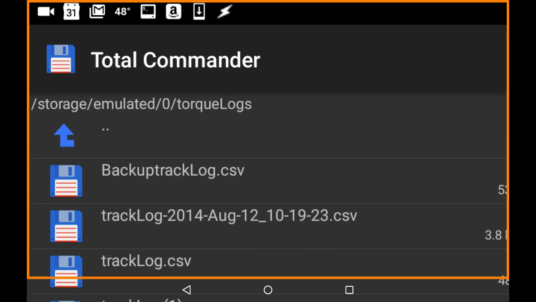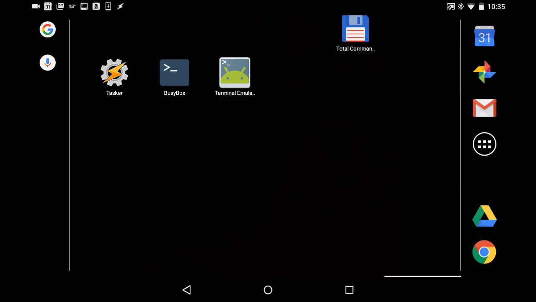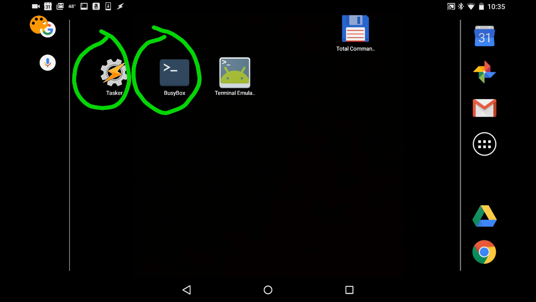So those 4 things, the location of the file, the name of the file, the separator, and the location of the information that we're interested in are all things that we have to have before we ever start trying to access this information. Now, in order to get at it, obviously, we're going to need a few things. First of all, certainly we're going to need Tasker to get at this. But we're also going to have this folder right here, BusyBox No Root. This is actually a collection of Unix commands that get installed on your system when you install this app.